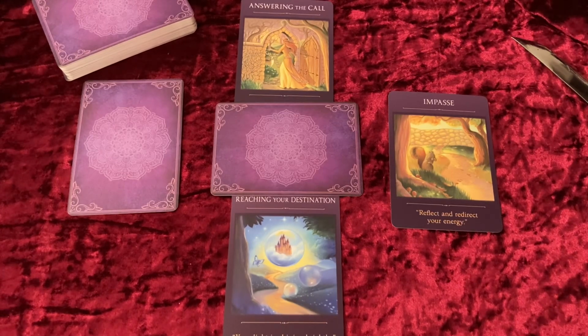So this is saying, by the time you get to this point, you've already been on a long journey. You've had many obstacles. You've had many adventures. You've met a lot of amazing people. They've transformed your life in some way. You've helped them. They've helped you. You've made mistakes, and that's okay. Forgive yourself.